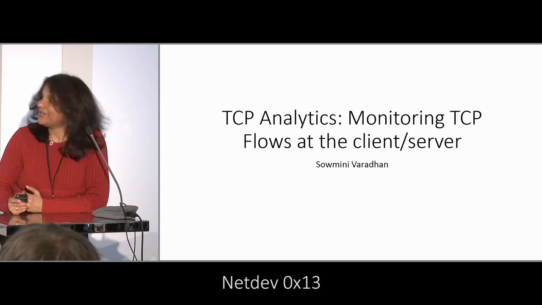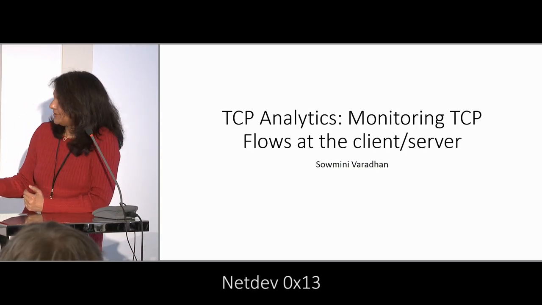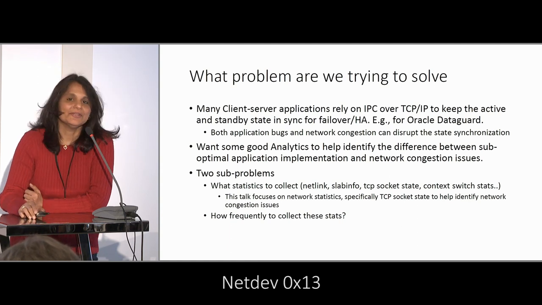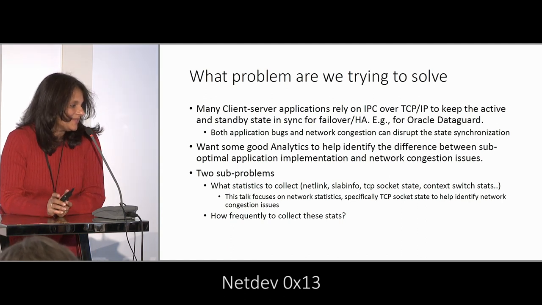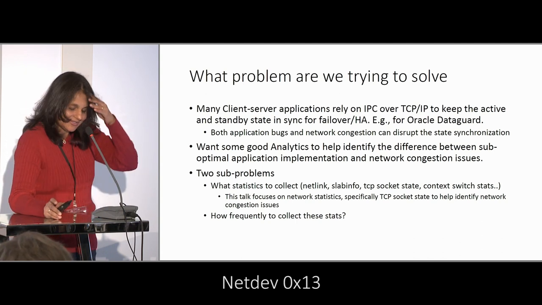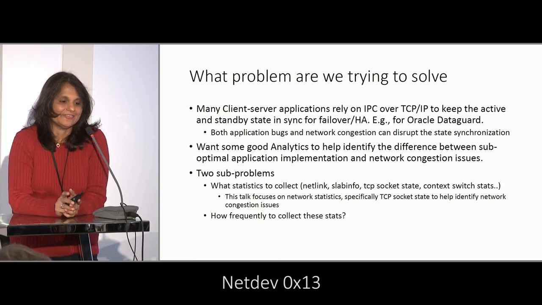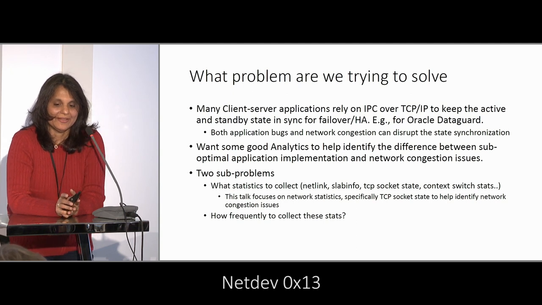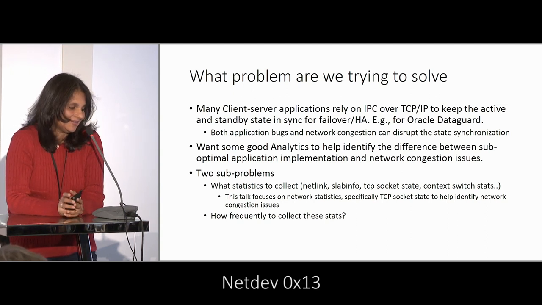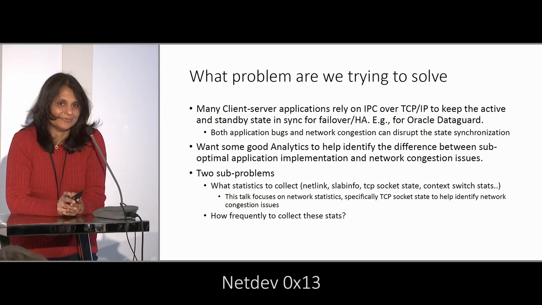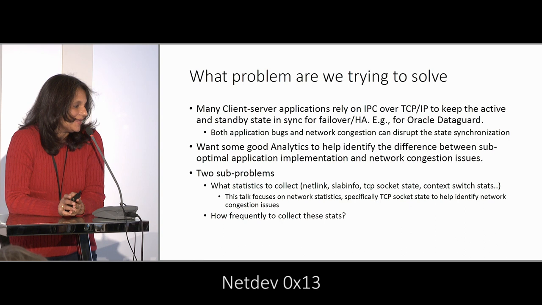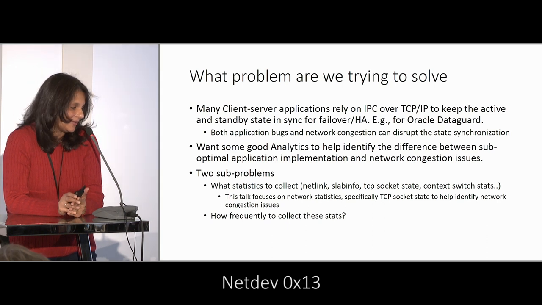So I'm going to follow up on the talks from Google on TCP BPF, to talk about some other use cases for this infra where I was looking at it. I was looking at some client-server use cases where we were examining high availability use cases, where you had a primary and a backup, and their state needed to be in sync. And the state was computed with a lot of CPU-intensive algorithms. So if the state was not in sync, HA would fail, people would complain, and then you have to figure out if it's an application bottleneck or a network bottleneck.